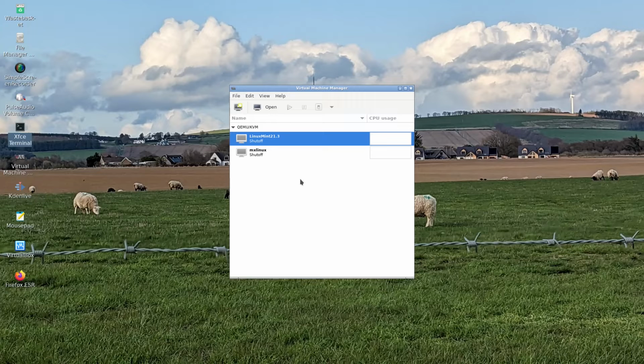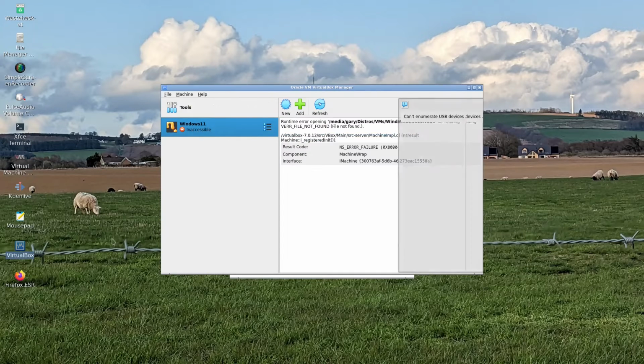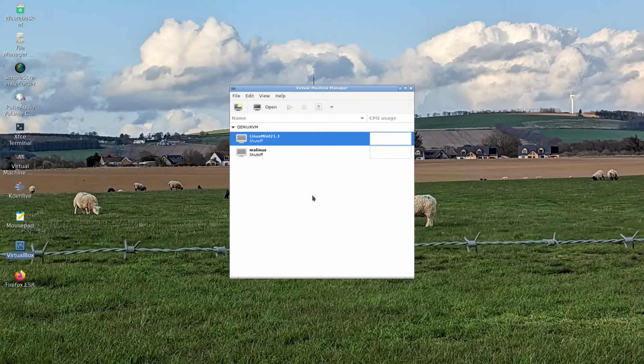Now you might notice I haven't got Windows there, but I have got VirtualBox installed, and VirtualBox is purely there to run Windows. Now it says it's inaccessible, but as soon as I connect a drive up, it will be available. So the only thing I'm going to be running in VirtualBox is Windows. Everything else is going to be done by KVM. So in a later tutorial I'm going to show you how to set up and install KVM. But today I'm going to show you about BunsenLabs Linux.